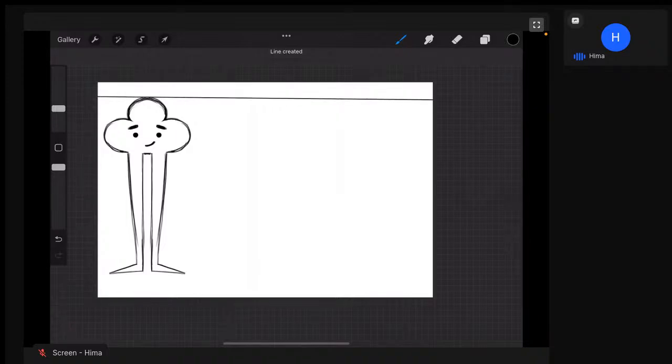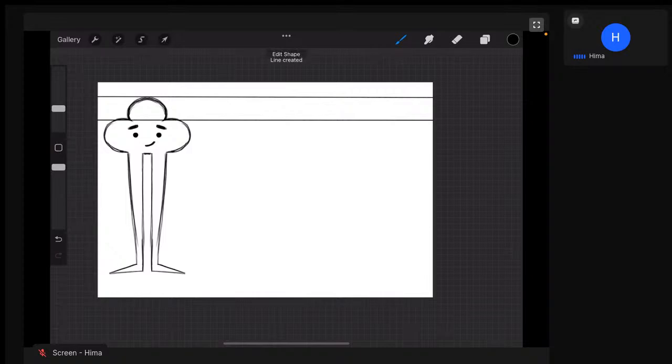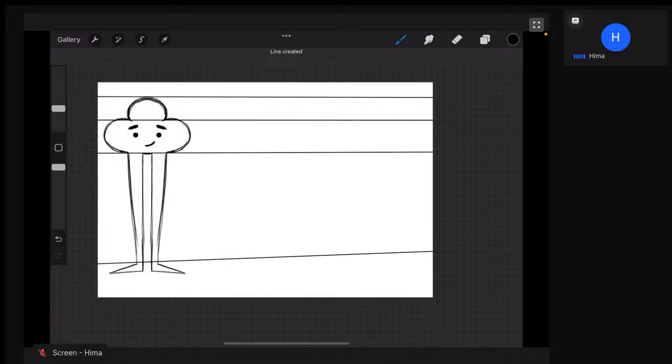I'm just trying to get the right proportions of where his head is at, where the main things of his body are. That's not exactly right.